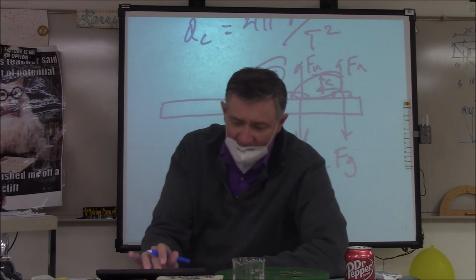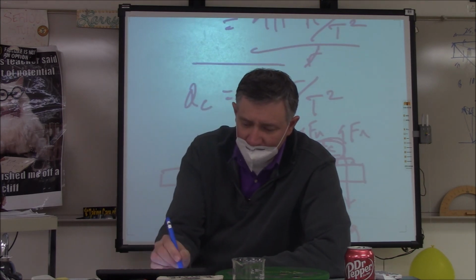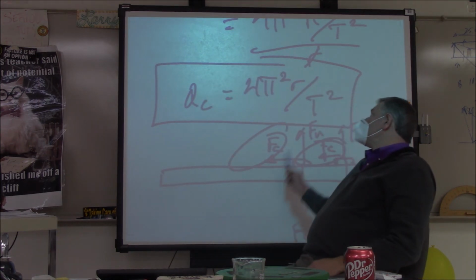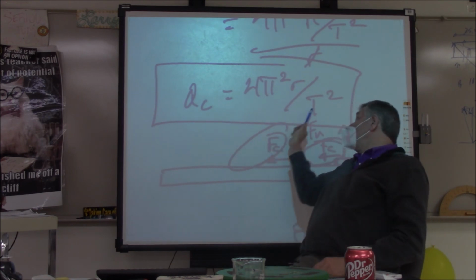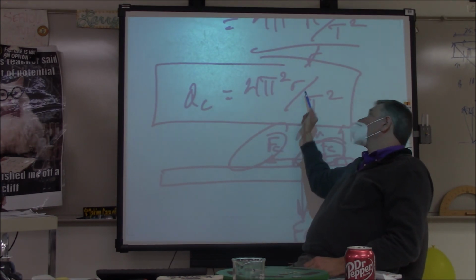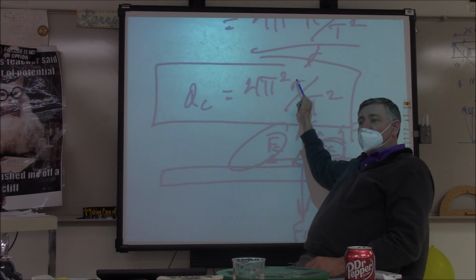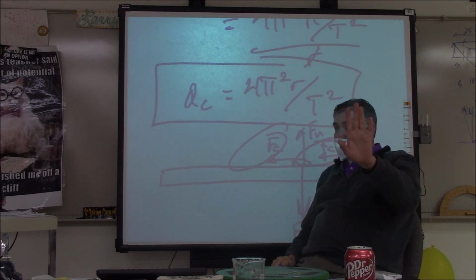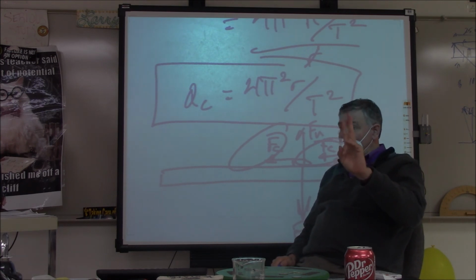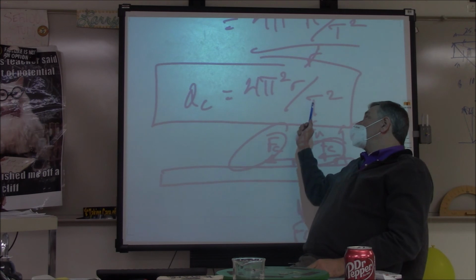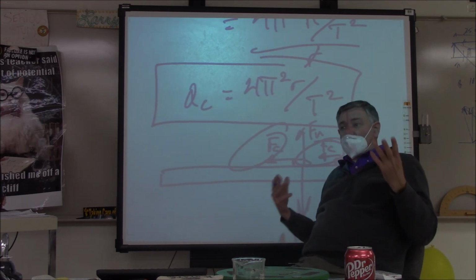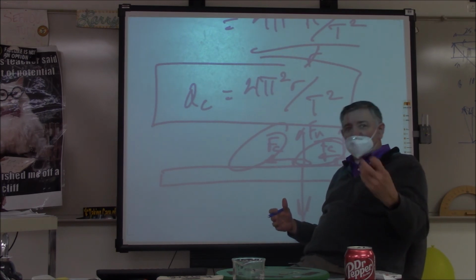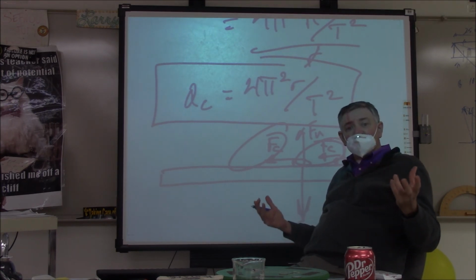So if you look at this equation, right? Centripetal acceleration equals 4 pi squared r over t squared. They're both going to have the same value of t. So as the radius gets bigger, guess what? Your acceleration gets bigger. If they have the same value of t, and that's a huge caveat. If they have the same value of t. Now, friction, there's a limited amount of frictional force. Okay? Friction is not this, oh, it'll hold anything in place on the green spinny thing. There's a limit to what friction can do.